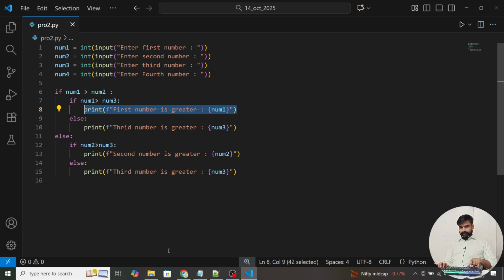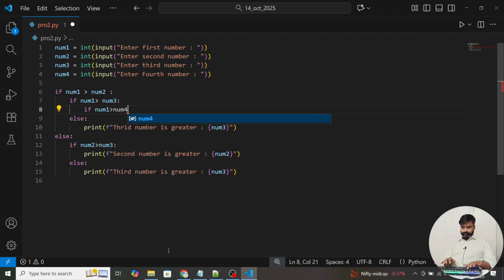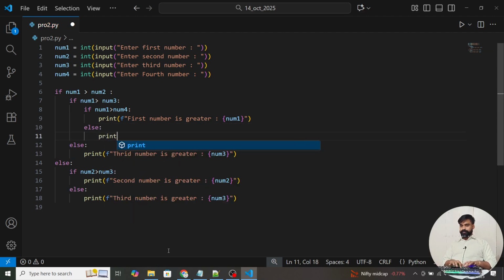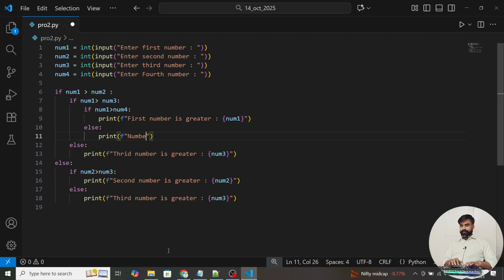So we will compare here. If number 1 is also greater than number 4, then we can say first number is greater, else we can say print fourth number is greater. Understand? And then we will use num4.